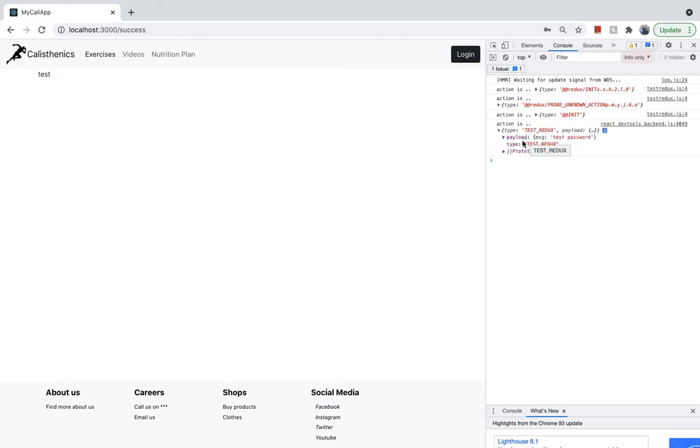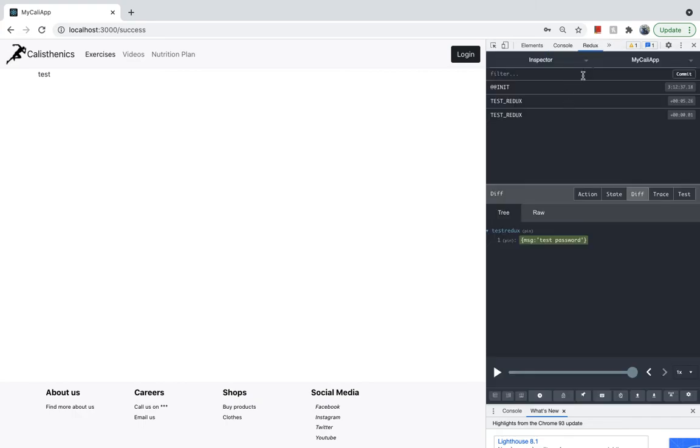But for the last one, if you see, the action you dispatched has the type as testRedux and the payload as the test password. So now these two things are in your store, and you can consume them anywhere in your application. We are going to see that in action in this application, but not now. Another thing which I want to show is your Redux tools. This is how you see the actions and states. These are the actions which fired: testRedux, testRedux, the two times which I already clicked it, and it will contain all of your state in it, like the message and test password.